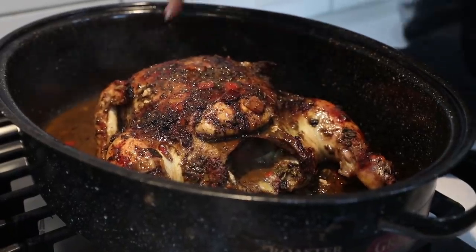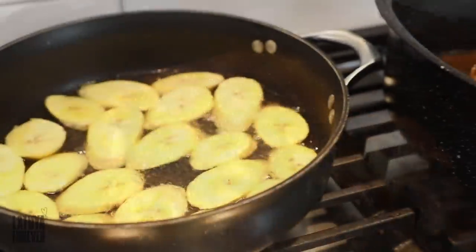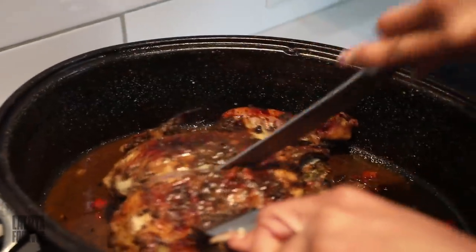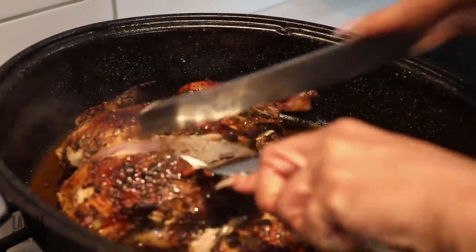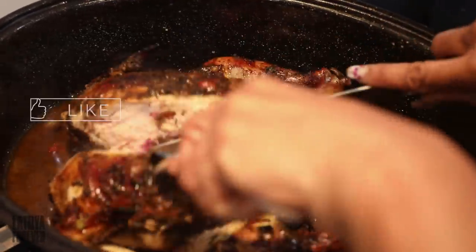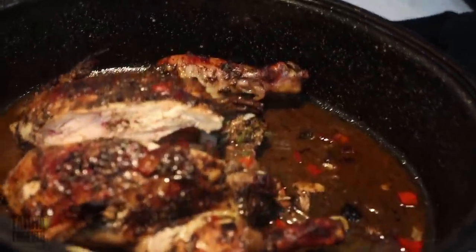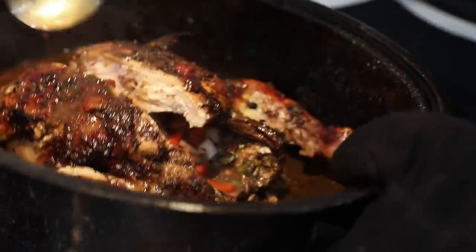Well, now we're gonna split it in half right down here by the breast. We're gonna split it in half, okay guys? And just cut like that. See how easy that cuts down the middle? Well, we've got some more in there. Like that. And you kind of just open it up like that. Okay. And then I'm gonna put some more juice in there, put my glove on, okay, inside.